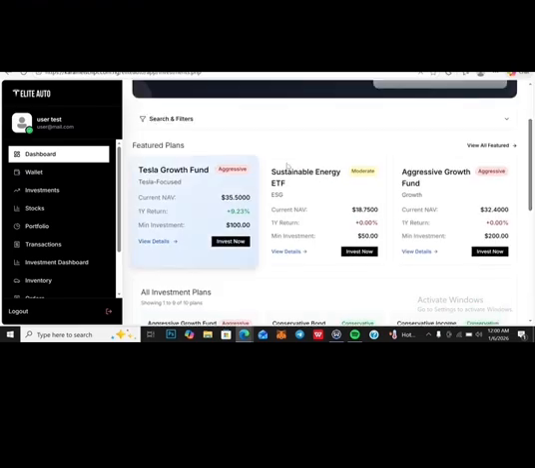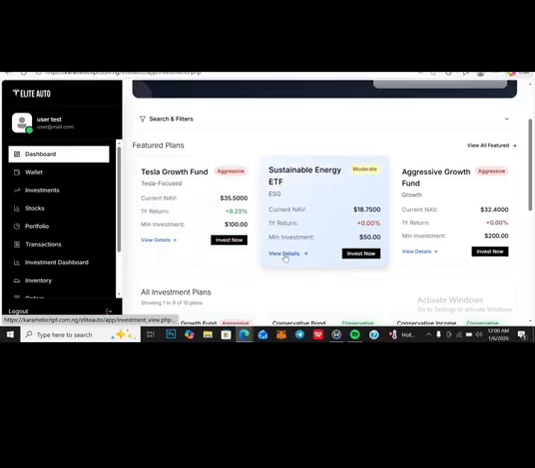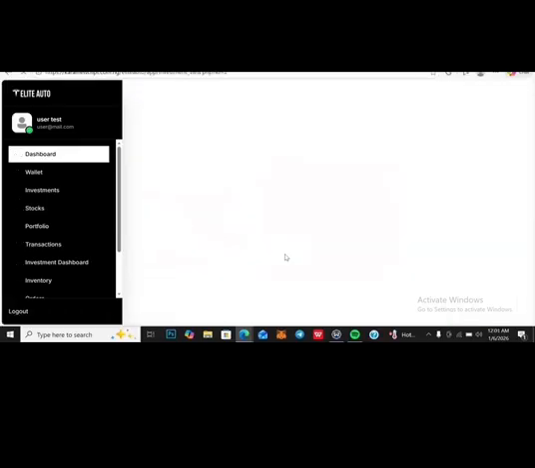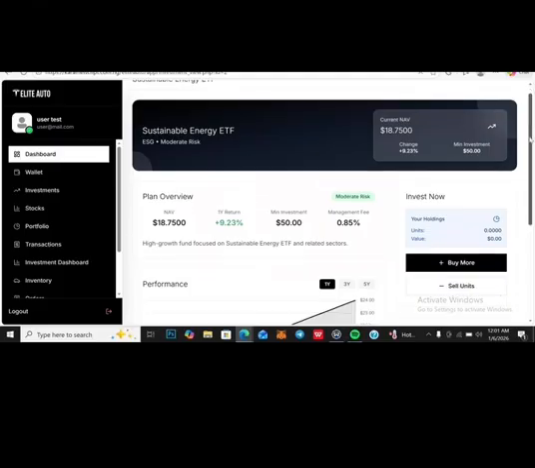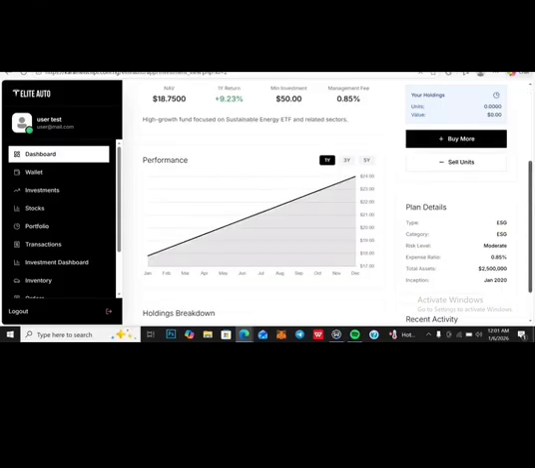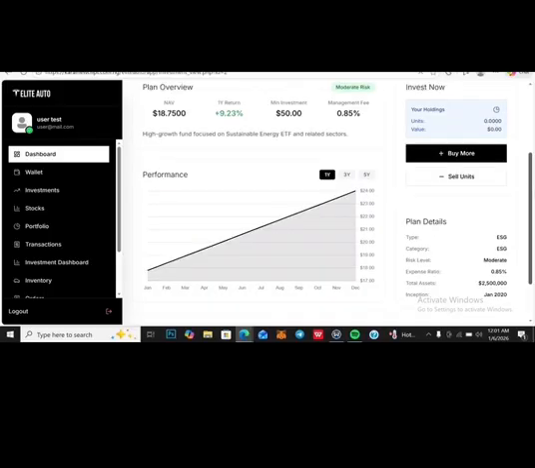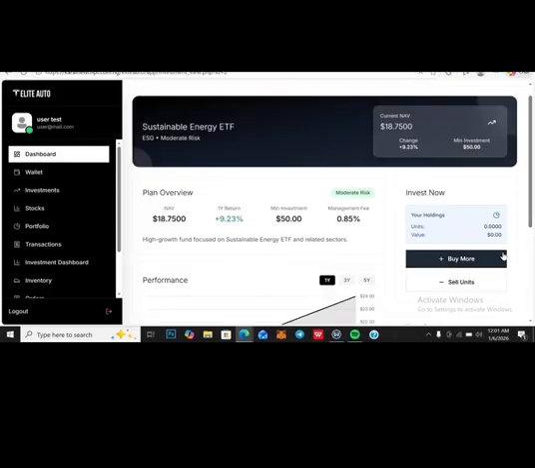As you can see, you can also view details of the investment. If you click on view details, it's going to take you to the particular investment plan. Once it takes you here, you have the opportunity to buy the plan, and you can also sell that particular investment.